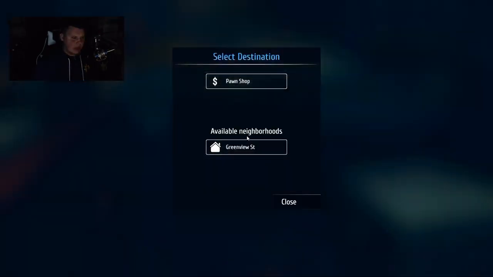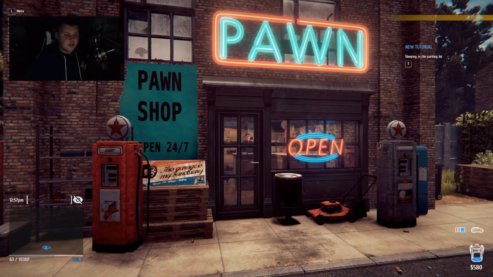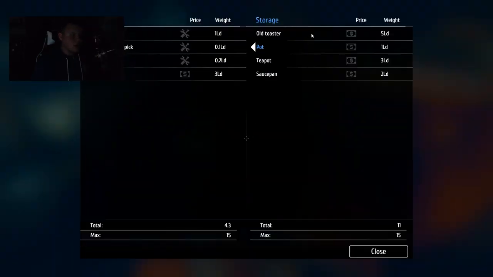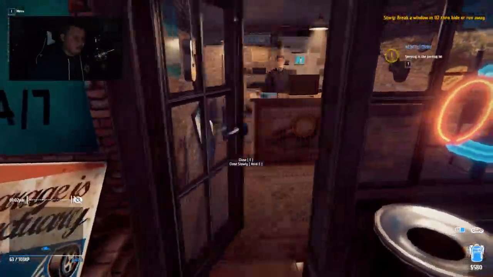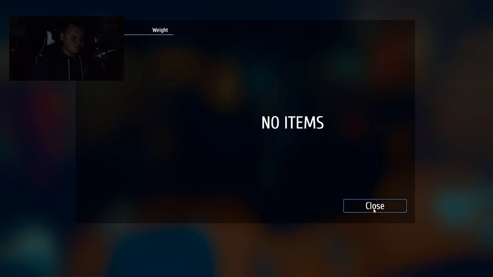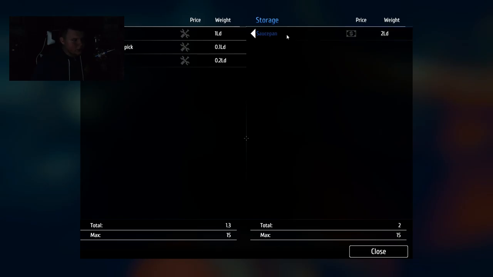Doesn't seem too bad. Let's go to the pawn shop first. Pawn everything that we... Oh, we have more stuff in the car as well. We have lots in the car. Oh, my. We'll just pawn all this stuff. I don't really care about, you know... Welcome back, all right. We'll just go here. Take the saucepan.